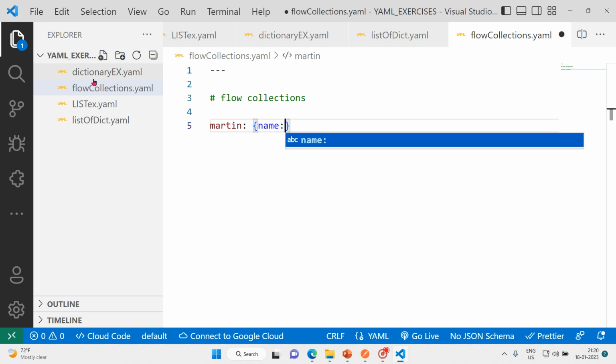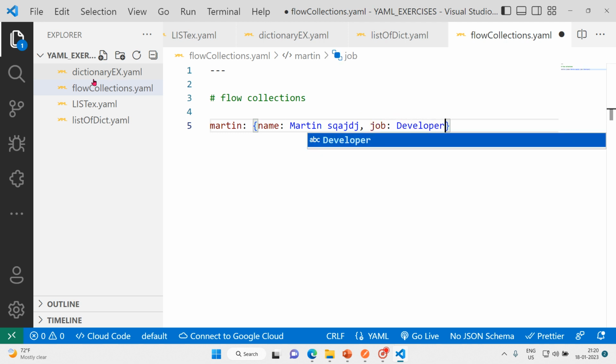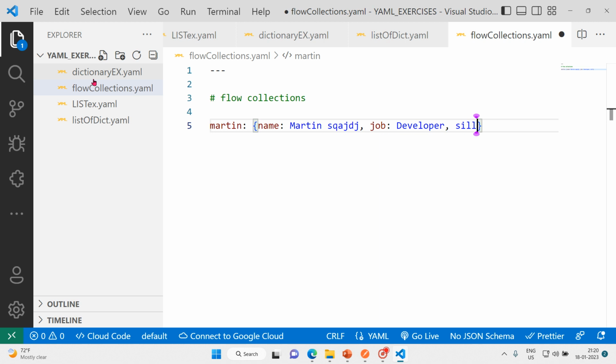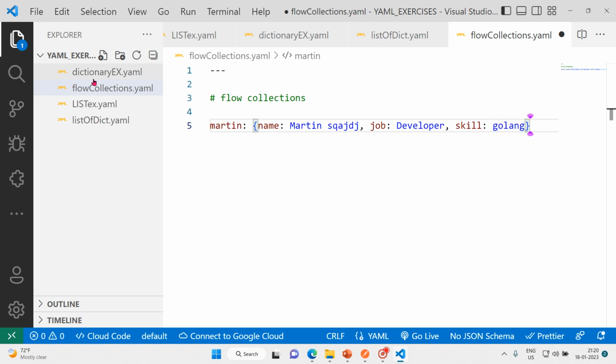The name is Martin Schwarzberger, and after that we have job developer, then finally we have skill, that is Golang. So this is one way, absolutely correct syntax.